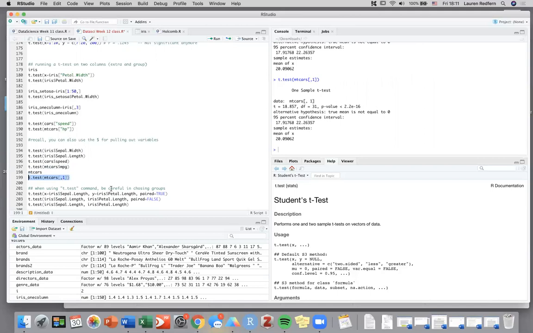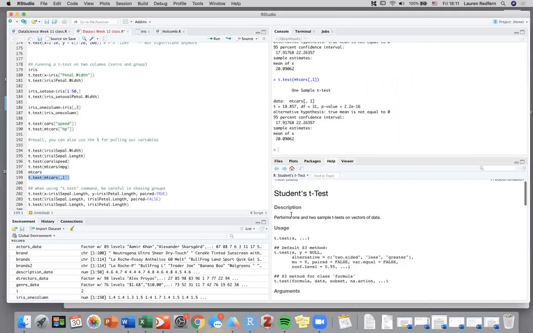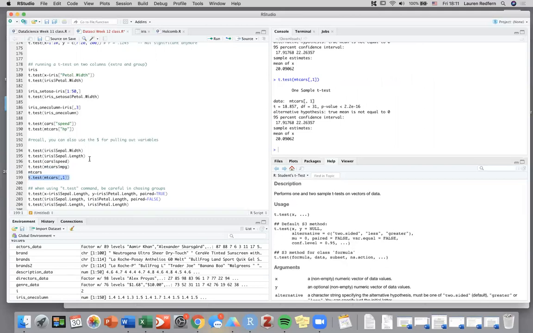Okay, that's the basic Student's t-test, a little bit of an intro to Welch's 2-sample t-test. Your command is going to be t.test. You can find more information on the help page here. Make sure that you're only feeding in one column at a time, either by calling it out specifically here or by creating a new variable data set.